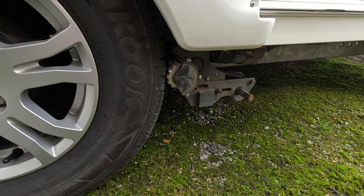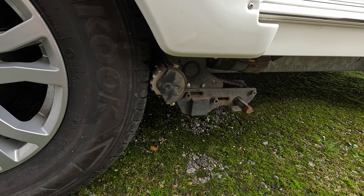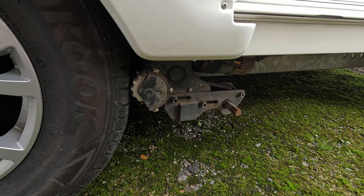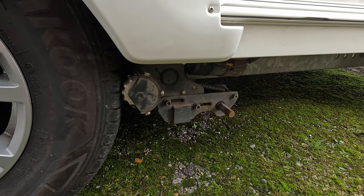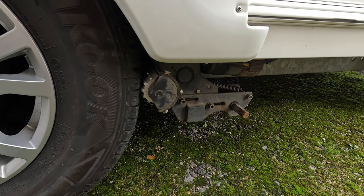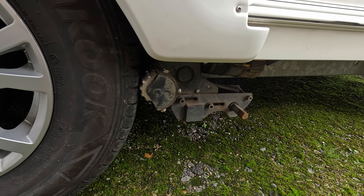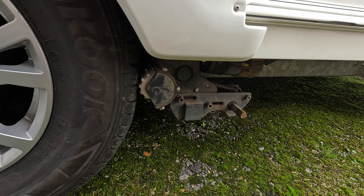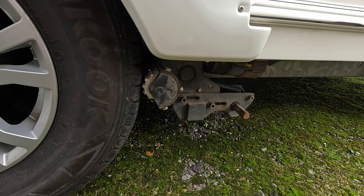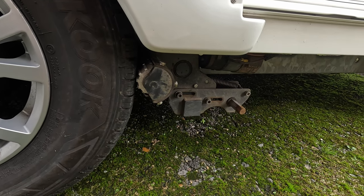Damn it. Okay, so it's clearly not the bearing then. So I'll have to go back to the drawing board and take that side off and see what's going on. That's a shame, but obviously a quick step just to try out and see if it is the bearing itself, but clearly it's not in this case. So we'll get the Caravan hooked up and back to the house, and we'll see what we can figure out for the next go.